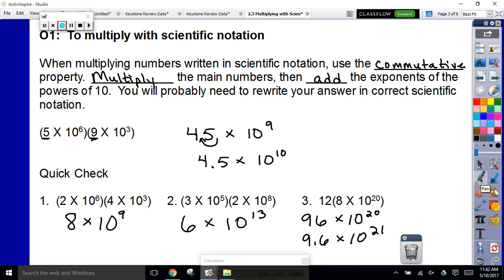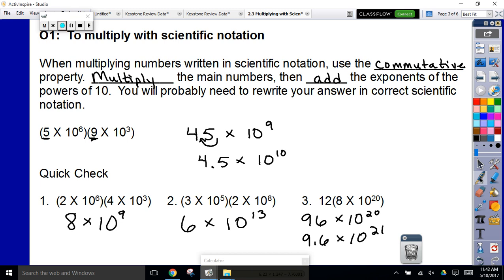Okay, any questions about anything we've done so far? Megan? What if we distribute the 12 and the 10 to the 25? We actually do not do that when we're working in scientific notation. It's a little bit different because we're multiplying here, we're not adding, so that doesn't work to do that. Okay, that was a good question. Good thing to make sure we understand.